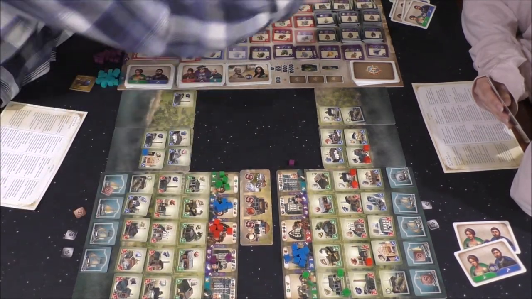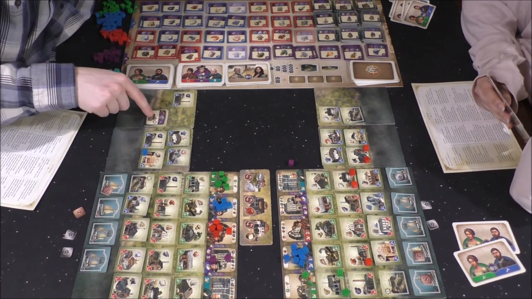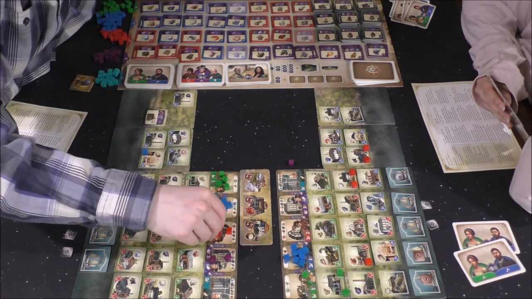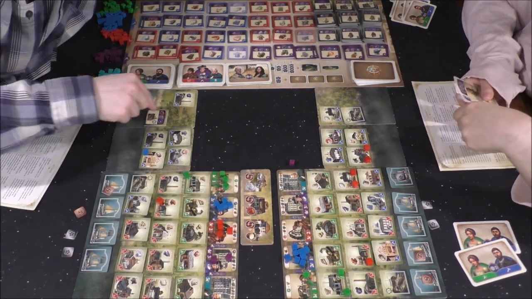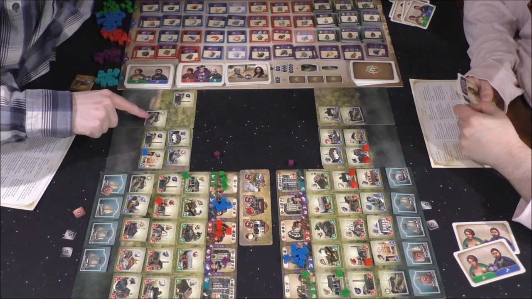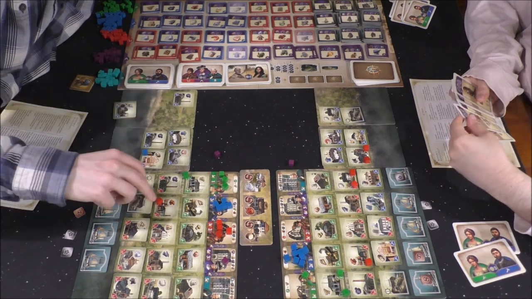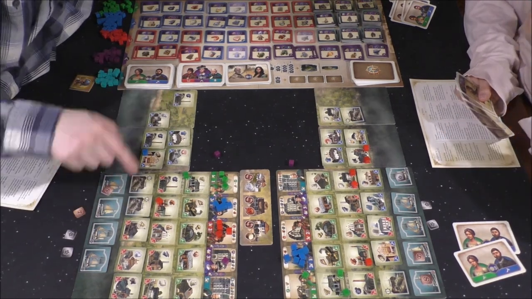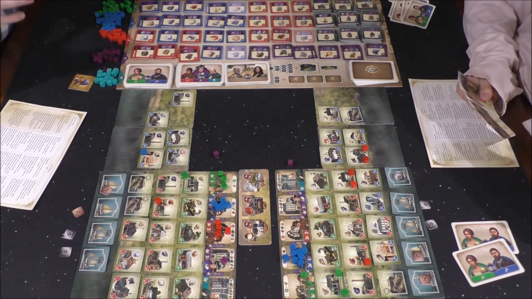I need a blue cube, which I don't have. I'll build a level two dock. And for that, I'm going to need brick, which is red, and wood, which is green, and a purple cube. And now I've got a level two dock. And I'm just going to swap these two for the sake of looking nice. But I didn't really do anything other than that. So that's my turn.